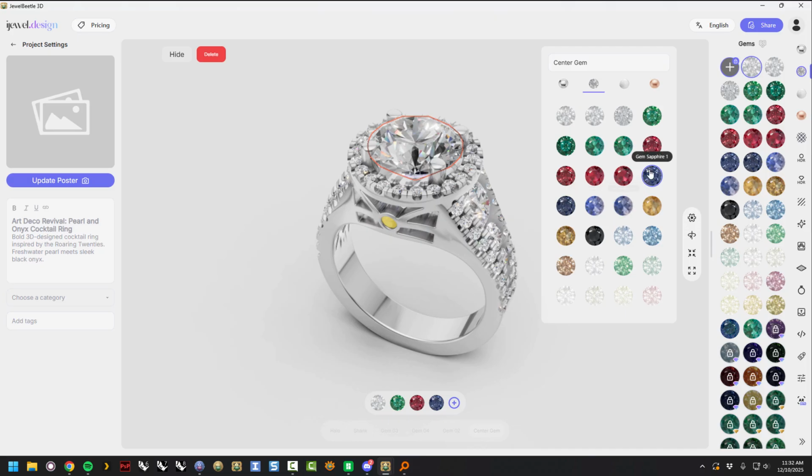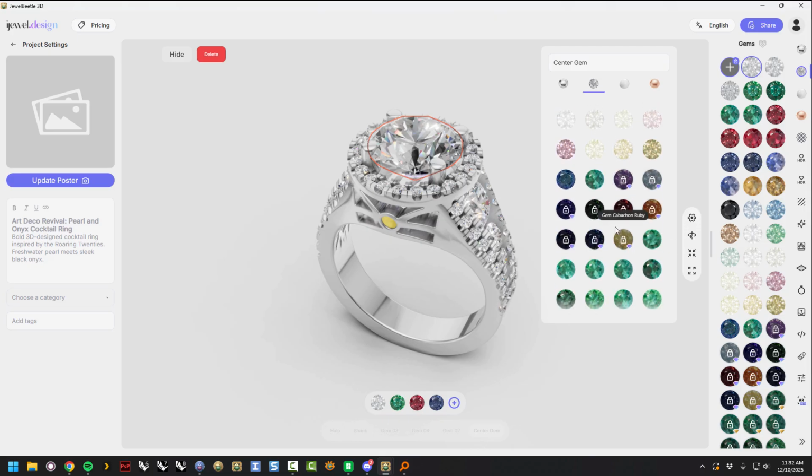Now, you just mouse over these. There's Gem Sapphire 2, that's a deeper one. Gem Sapphire, they have included gems. There's included and included 02, and the sapphires are included. Here's a brown diamond. So you just mouse over these, whatever ones you want, you can add in there. Here's an alexandrite, that might be kind of fun.